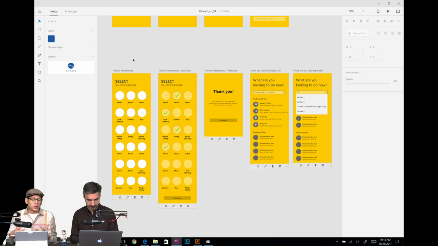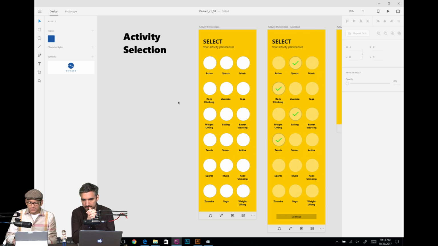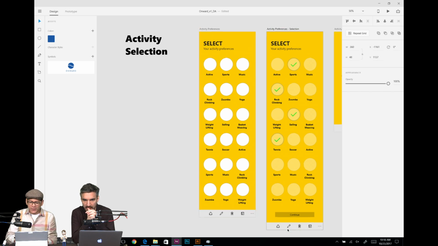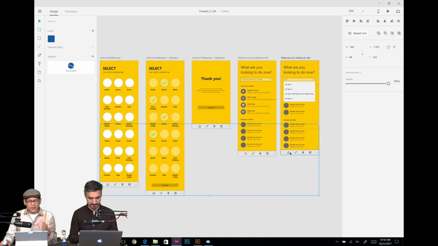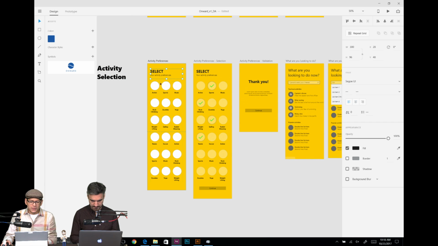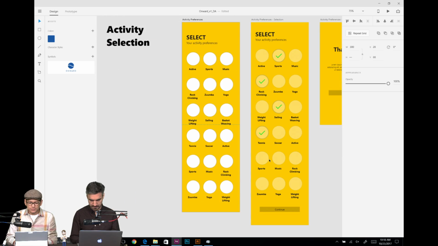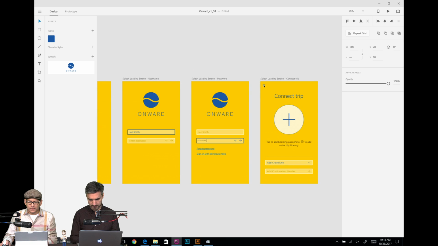Then I can start adding the actual elements that I want with the color set in mind. And actually, I'm going to forego and now edit, taking away the navigation that I thought I was going to go with. I don't think it's necessary. I'm going to go with the hamburger menu as you saw earlier. I'm going to just drop that completely. I'm going to shift everything down. I'm going to bring in the affordance for the hamburger menu.